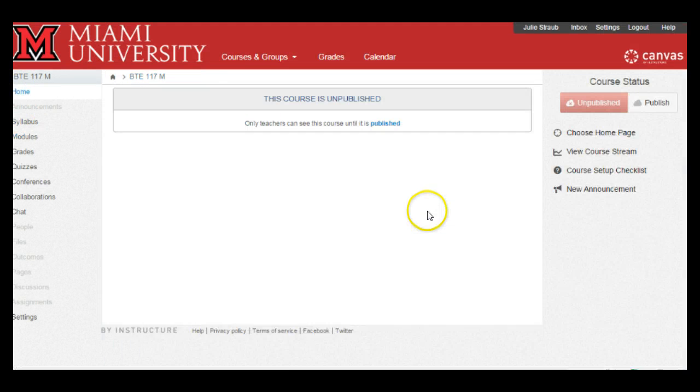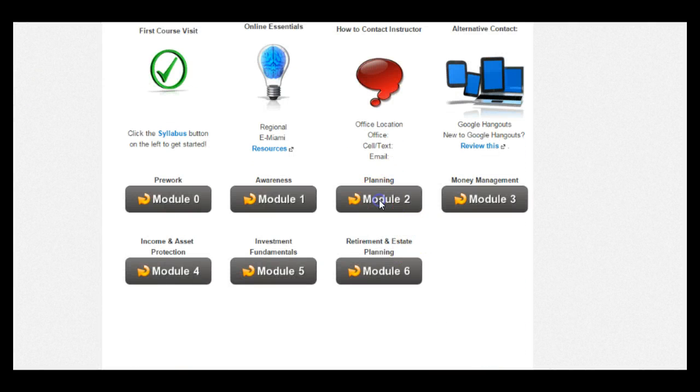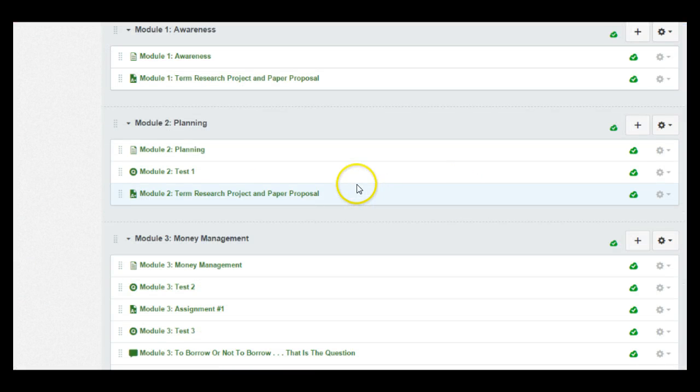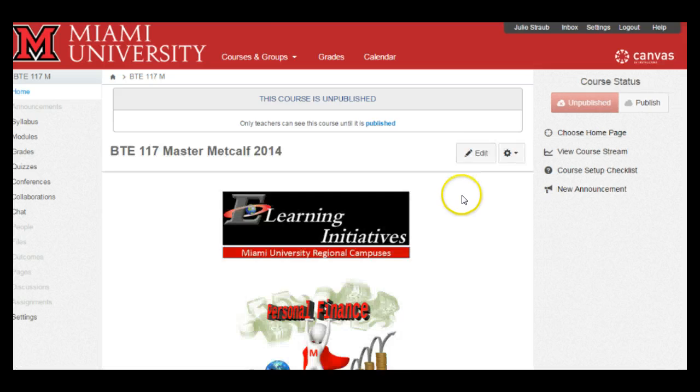Now, the one thing I will point out is if we go back, if I now click, say, on Module 2, or Module 1, we now see that Module 1 is at the top. So whatever module you click, it brings that module to the top. So it takes a little bit to get used to, but the students, I think, do come to like the organization. We haven't had issues with students asking, when is this due? I didn't know that we had to take care of this. So this is a change, but it's one that's been working very well.